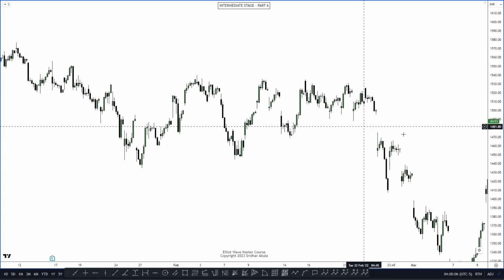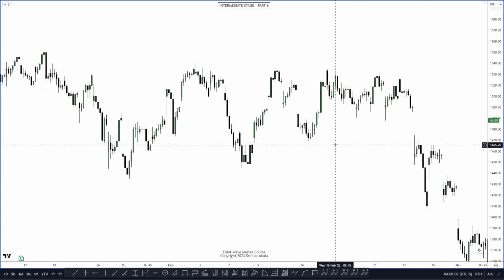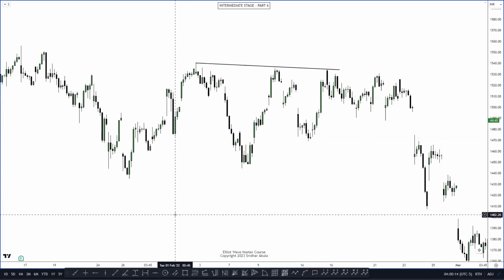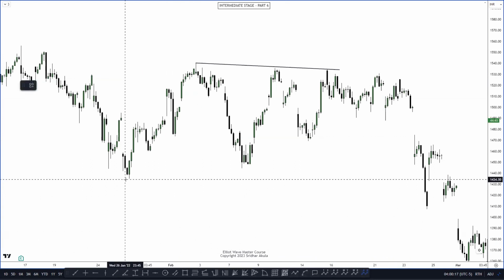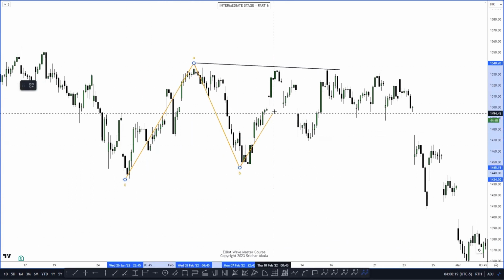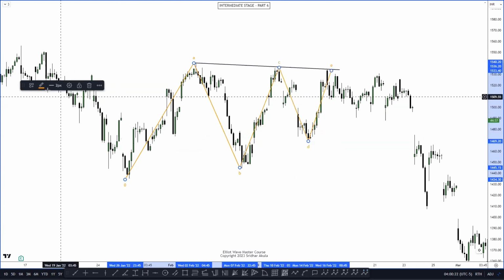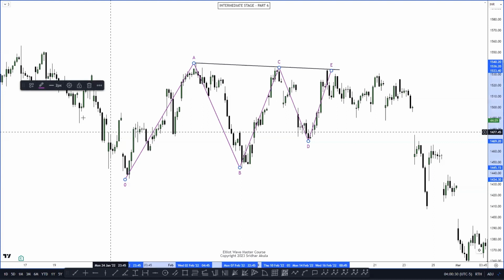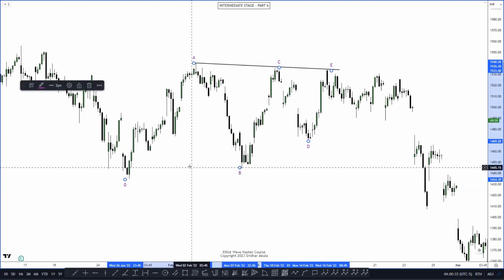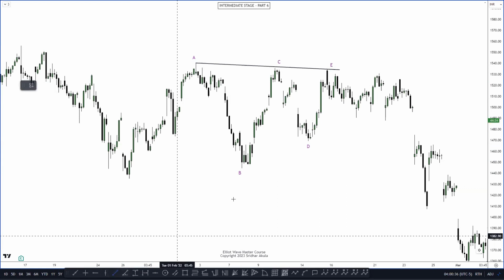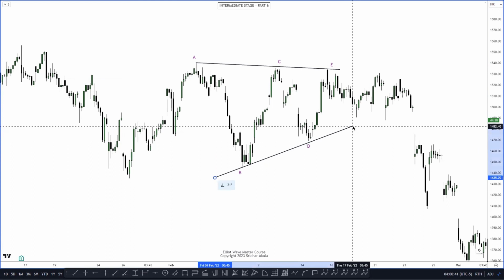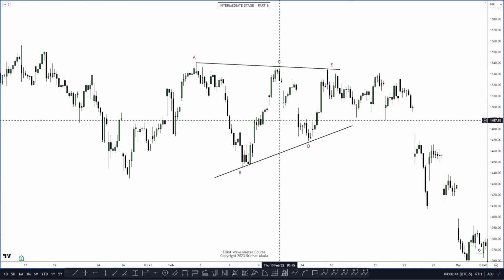All right. So in this example, we have seen the same example in your beginner stage. We have a triangle formed here. What I have done is I have marked your A, B, C, D, and E. Now, the important point we want to know is how do I calculate the internal moves of the triangle? That is more important to us right now. Basically, you should understand that the triangle itself has a 5 touch point move, A, B, C, D, E.